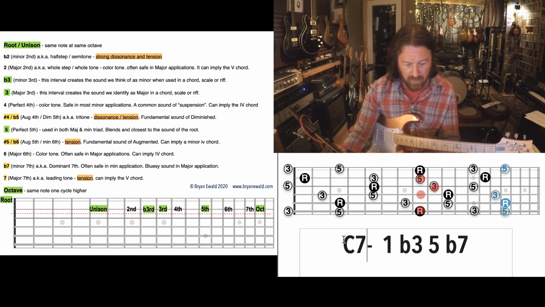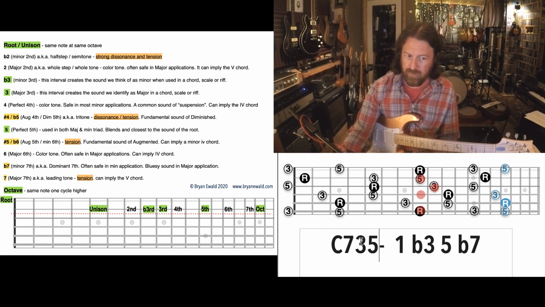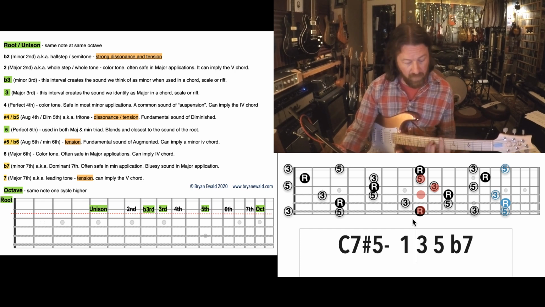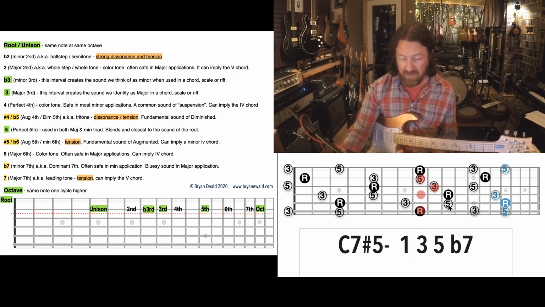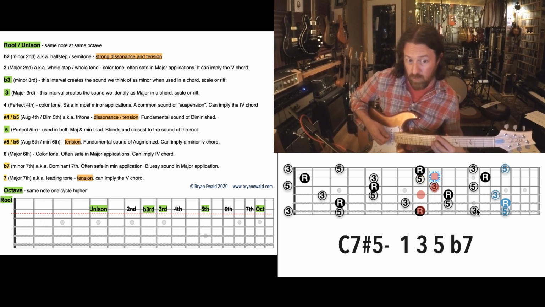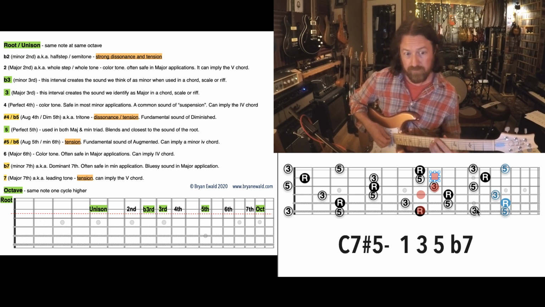We're going to get really fancy here. Sharp 5, augmented 5th. Well, a C7 chord would just be these notes, right? Without the sharp 5, it's just these. But the chord is telling me what to do: raise your 5th up a half step. If I'm playing a bar chord, look at the full E bar chord. There's 2 5ths, and it gets kind of convoluted to try to raise them both. But if I'm doing this little portion of a chord where I'm getting each interval one time, well, there's my 5th. Just move it up a half step. Now I get this: root, flat 7th, 3rd, sharp 5th, right?